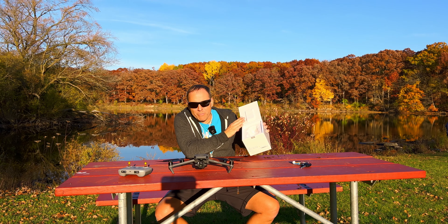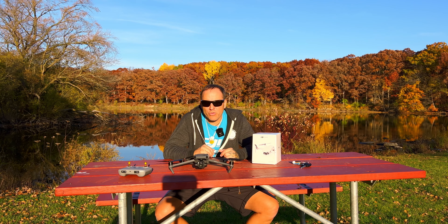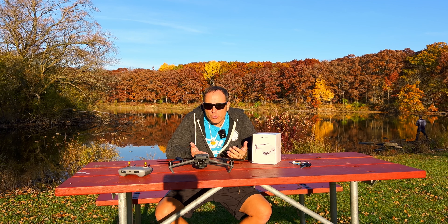That's pretty simple and really it. I would definitely opt to get Refresh when you purchase your drone, Osmo, or whatever it may be. You have the ability to buy one year or two years — I would personally buy two years. If you buy one year, there's something called Refresh Plus which lets you extend it for another year. The max you can get is two years out of DJI Refresh.